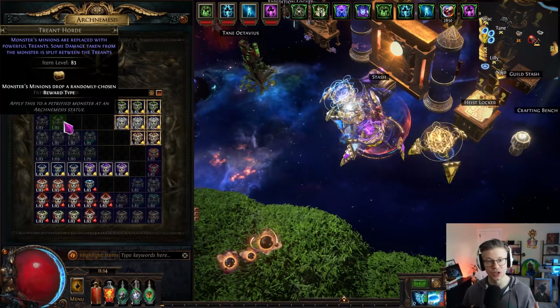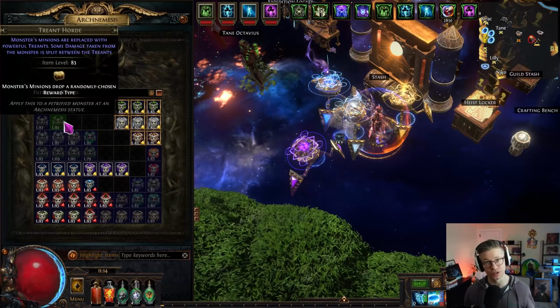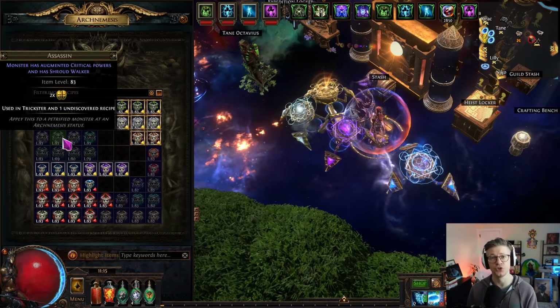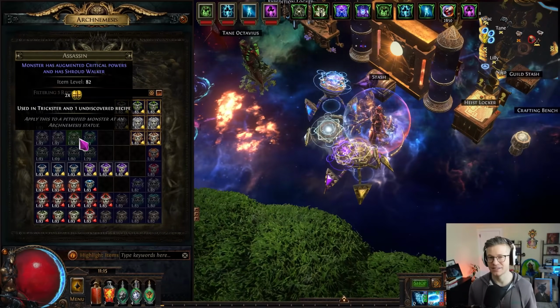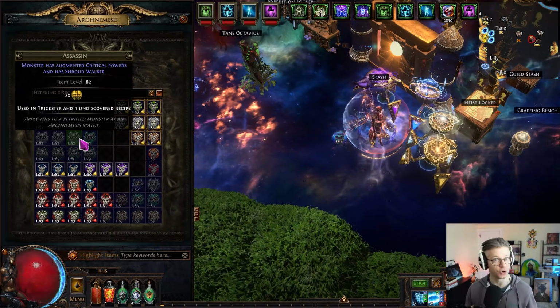Next up, we run Treant Horde. Summons a bunch of dudes. It will choose a randomly chosen reward type, but because all the dudes will drop their rewards, you get a lot of extra drops. It's actually just worth running. Assassin just adds 2 currency rolls to the map pool. Assassin is not exactly the absolute best, but because it just adds currency, there's no downside really.